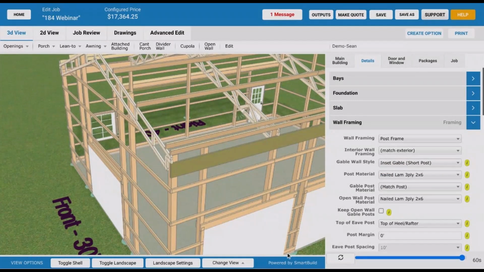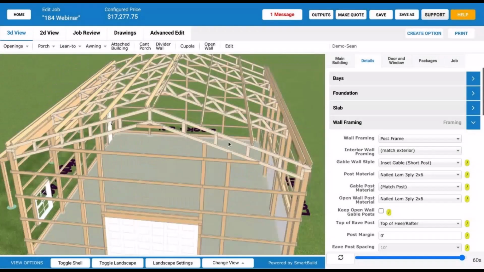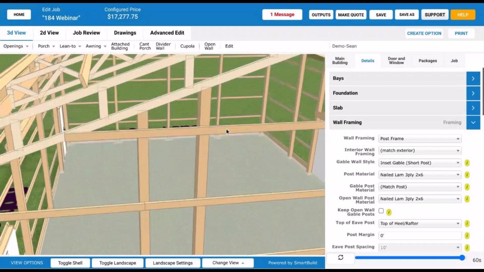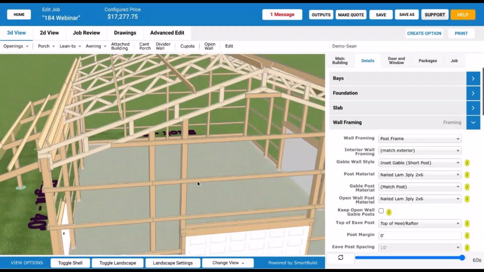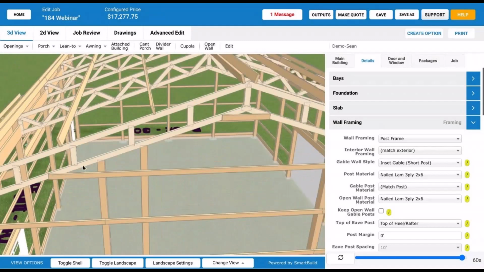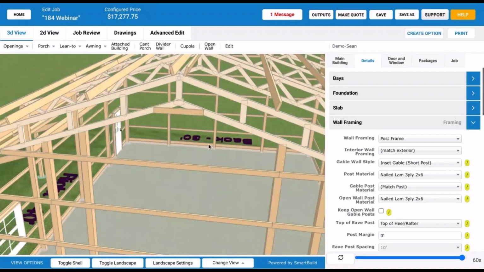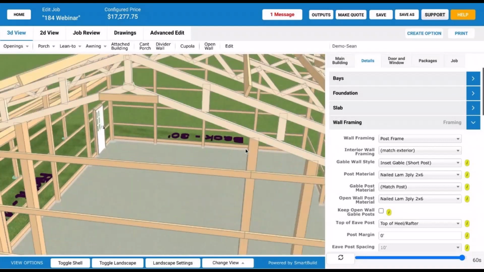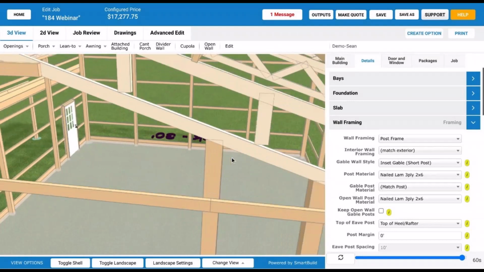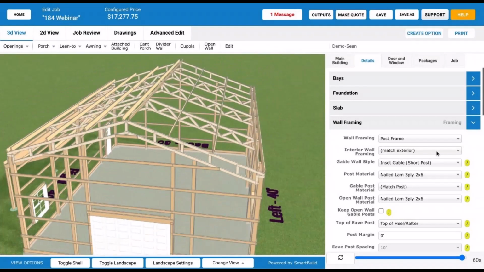And this is going to inset the gable into the building here, and then it's going to cut these gable posts short according to the bottom cord or your rafter. So if you have a flat truss, it probably doesn't come into play. This is really for people using these parallel cord trusses that want these gable posts to cut at the bottom cord or the bottom of the rafter. So it'll come up to the highest point and then just cut it across there. So if that's something that you want to do, that is a new setting that you can set up.